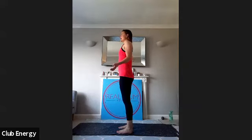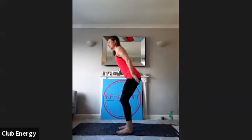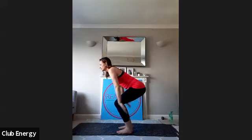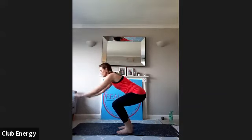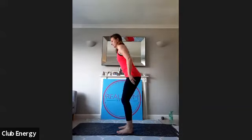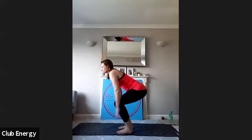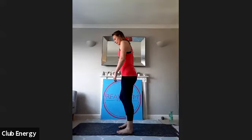Beautiful posture for me. Let's inhale to prepare, exhale to lean over, inhale and exhale to swoop down, pushing up for 8. Tummy nice and controlled. For 7, really allow yourself to be in the moment, feel the movements working through your body. For 6 and 5. For 4, keep that tummy pulled in nice and tight. 3, 2, and 1. Fantastic. Lovely. Right, we're going to do a few lunges.